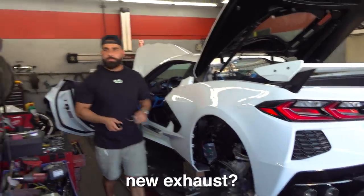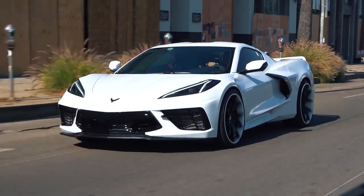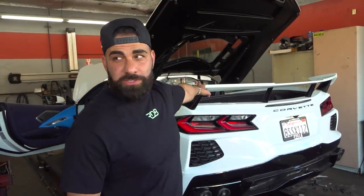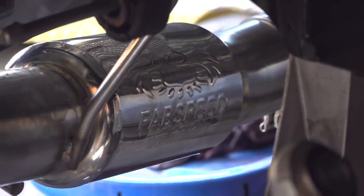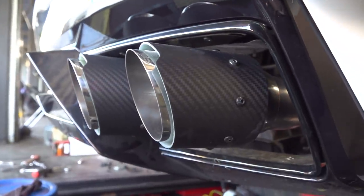Wheels up. Good work. C8 Corvette, you've seen this on the channel before. We installed the high wing on this car. We just installed the Fabspeed exhaust system. Nothing too crazy. We didn't do all the cat deletes and stuff. This is just the muffler back system. Sounds really good, carbon fiber tips and all that.